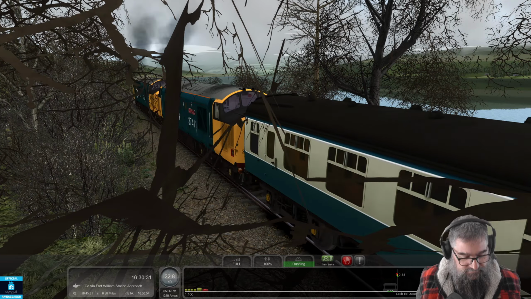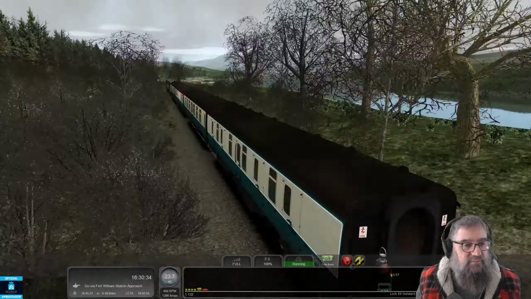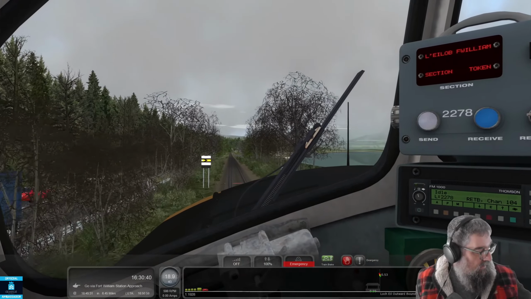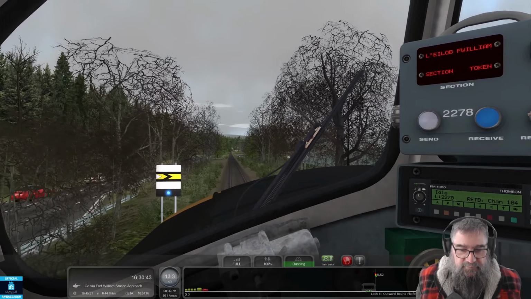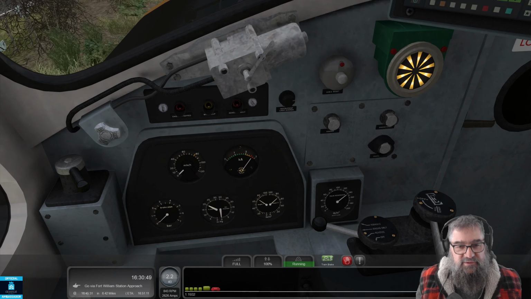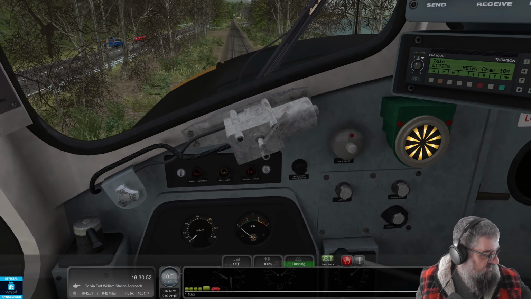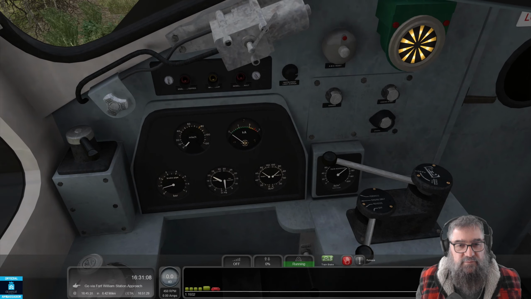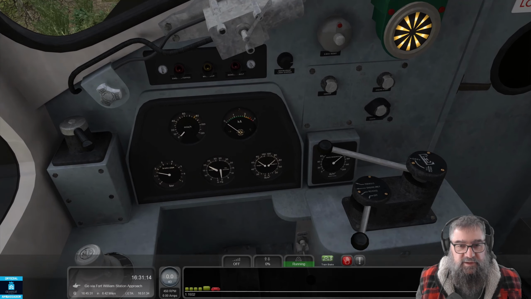You seem to be in a tree. Yep, and because I was out of the cab then, I didn't properly acknowledge the AWS, so it's going to make a stop. Isn't that unfortunate? Let's just pop it back down into off. And at some point we should see the brakes start to come off. Just waiting for the timer. So much for being professional. I was too busy getting a camera angle.